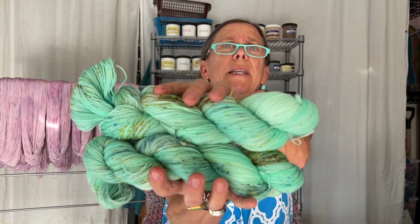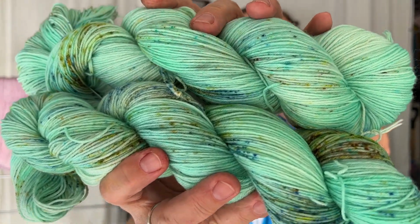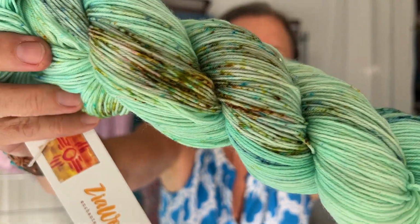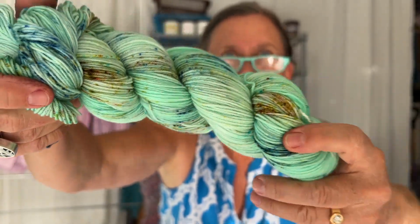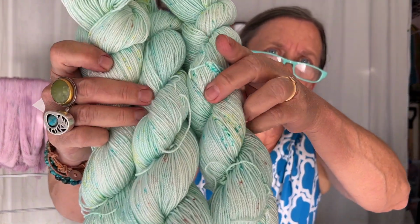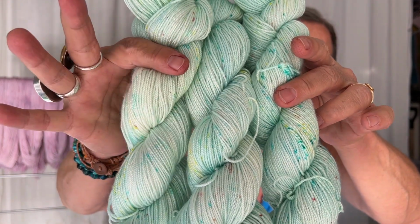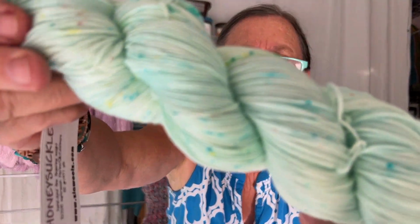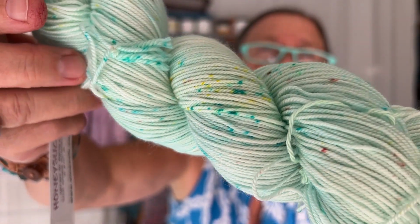Here we have Green Goddess. Ice Flower, also on Honeysuckle. And Honeysuckle is a blend of superwash merino, silk, and cashmere. I hope you can see the yellow speckles here a little bit.